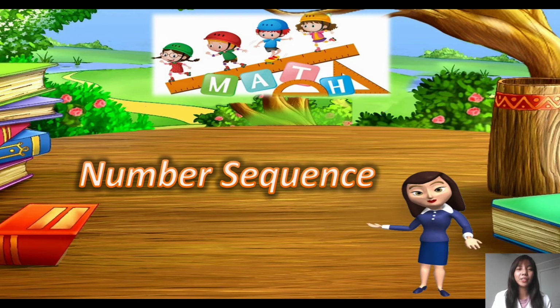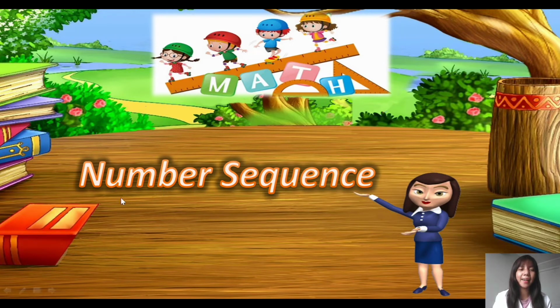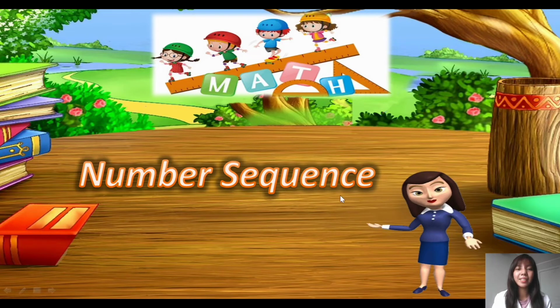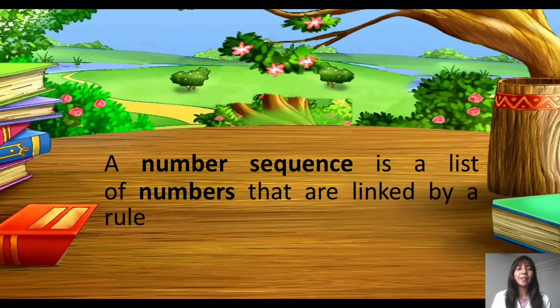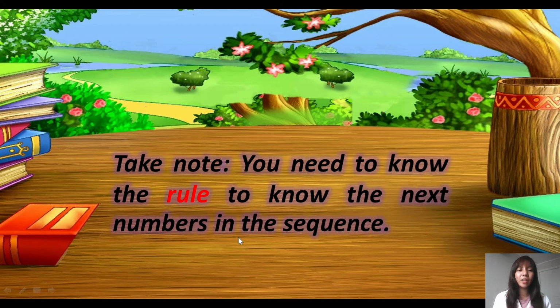Today we are going to talk about number sequence. Everybody please say number sequence. Okay, so what is this all about? A number sequence is a list of numbers that are linked by a rule. So take note that you need to know the rule to know the next numbers in the sequence.